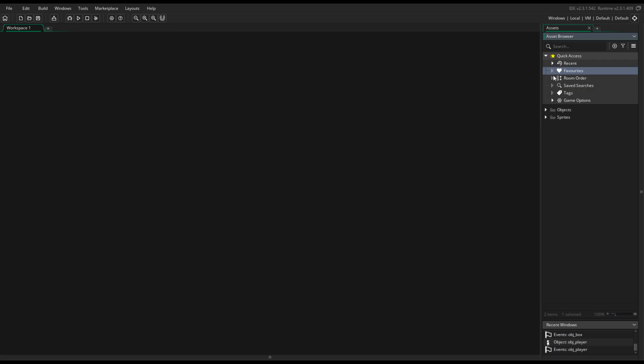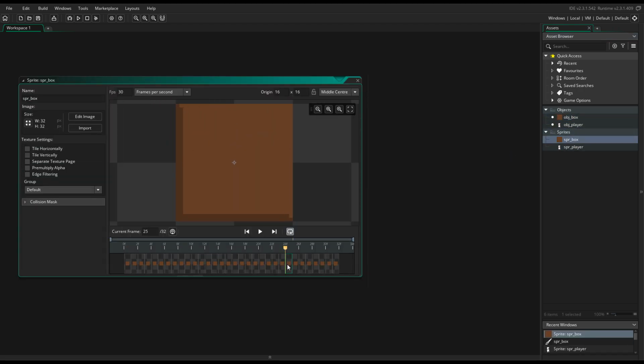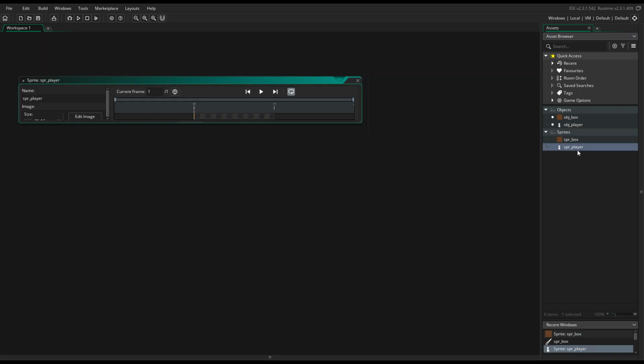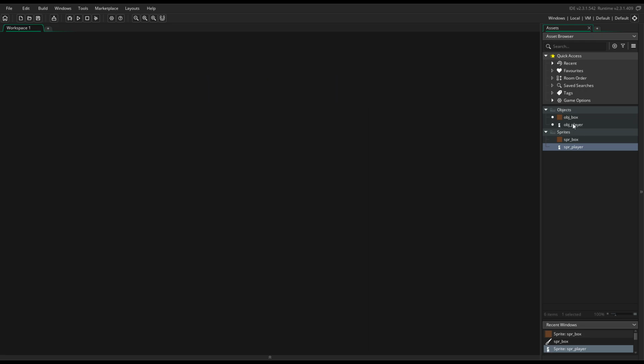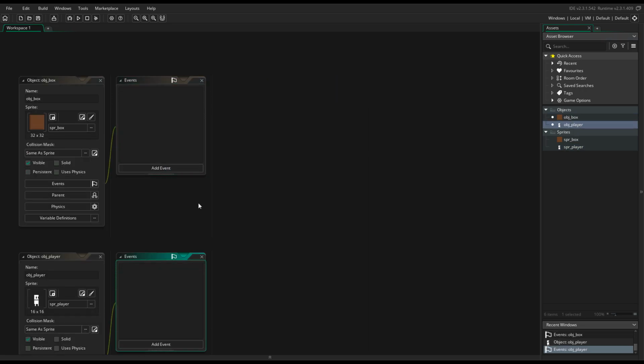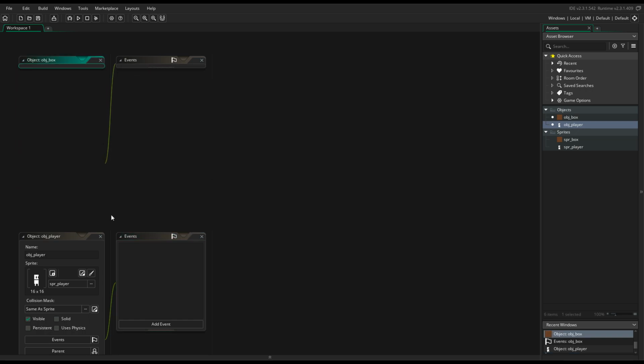Alright. Sorry if the screen goes white. There we go. Alrighty. Exit out of this. Alright, so far in the project I've got 2 objects and 2 sprites. Just a regular old box sprite stack, nothing crazy. And then I've just got a player, right? Just a regular old sprite player. I've got object box and object player. Nothing really going on in there. I just set them up.